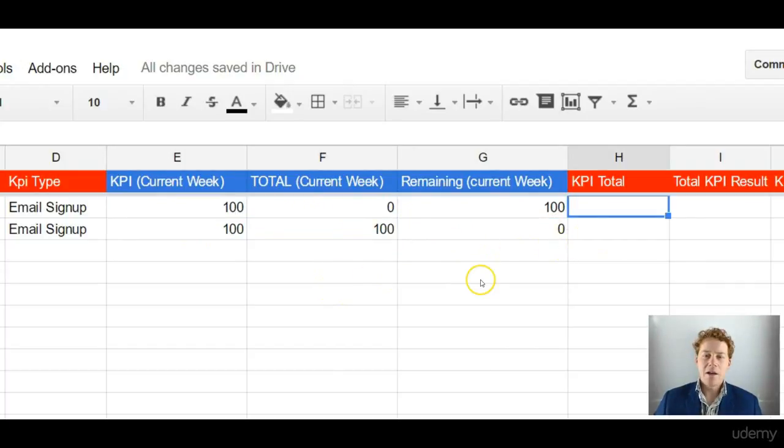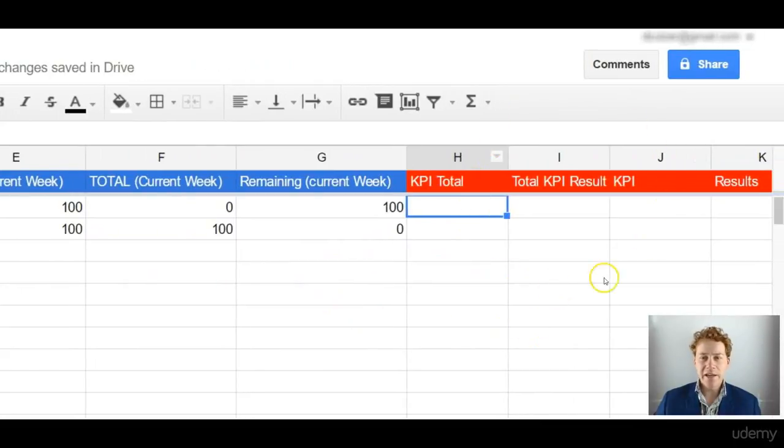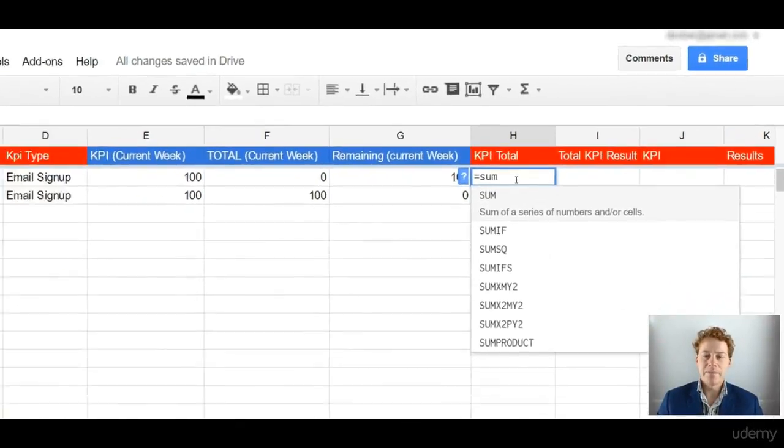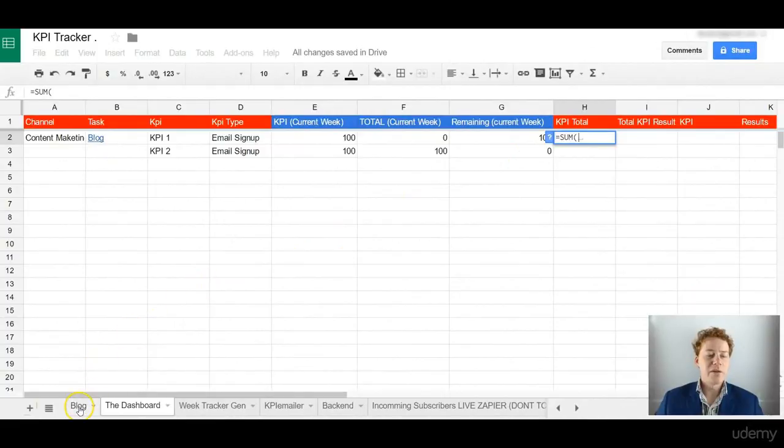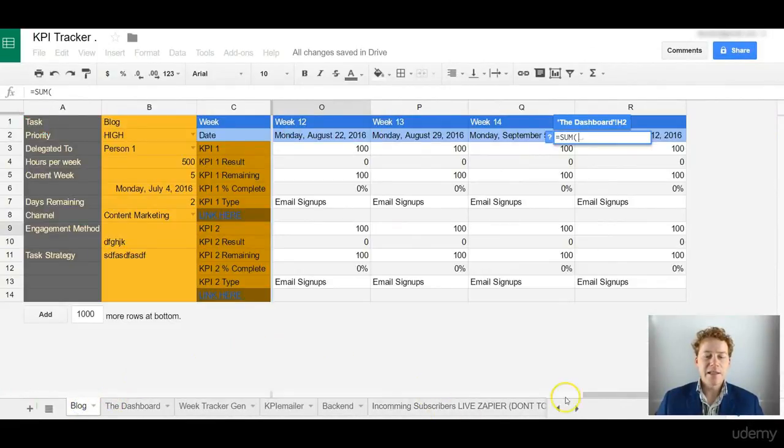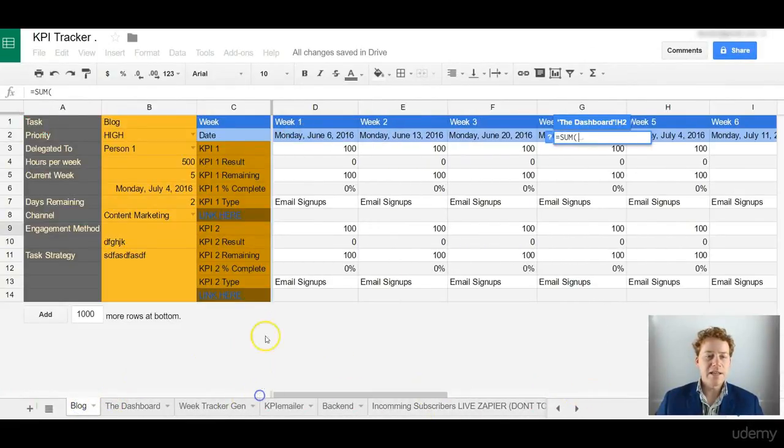And in our final section over here, we're just going to get a feel for how we're going overall. We'll do that using a sum function. So write equals sum. Then we'll head over to the blog sheet and we'll select from blog D3 all the way to R3. You can just write colon R3 because we know the final column is R. And this gives us all our KPIs summed up together that we've set.